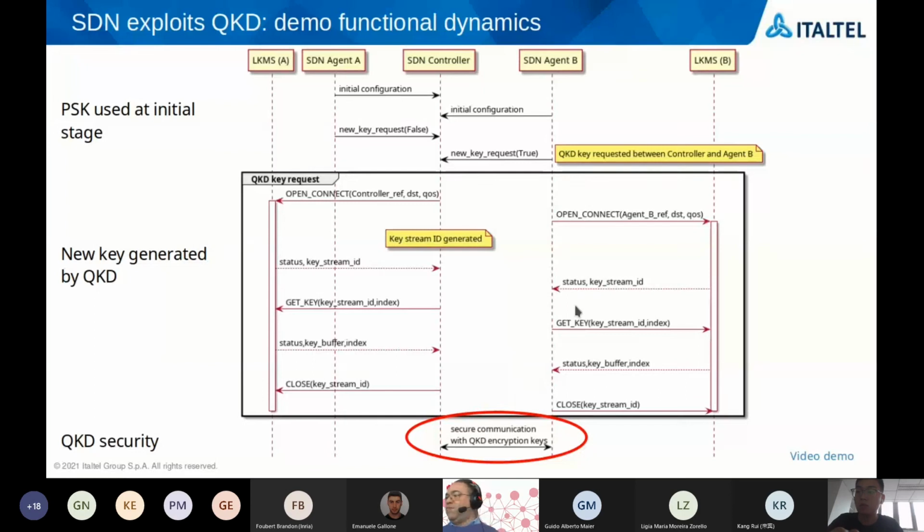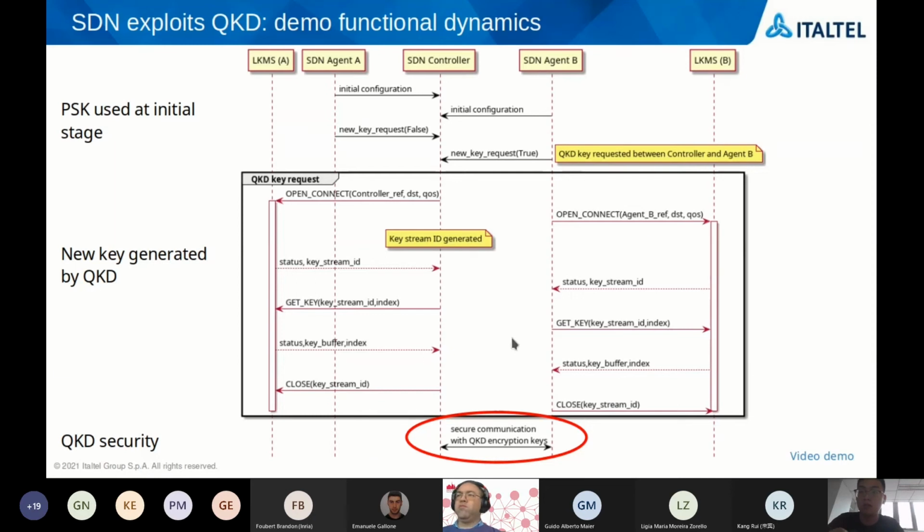The dynamic is represented in this sequence chart, and it is composed of an initial phase of using pre-shared keys and the negotiation and the understanding that, in our case, the SDN controller and SDN agent B need to renew encryption keys thanks to the presence of a QKD layer.